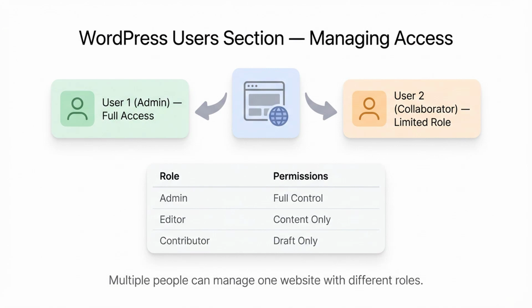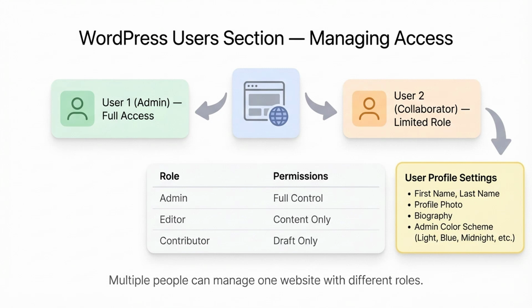The user section of WordPress is really practical for real-world scenarios. The instructor explains that if you and a friend or colleague are running a website together, you don't need to share one login. You can add multiple users, each with their own username, email, password, and assigned role. You control exactly what each person can access, whether they're a full admin or just a contributor.